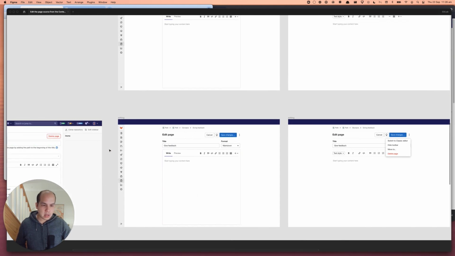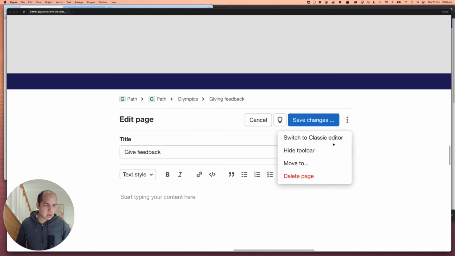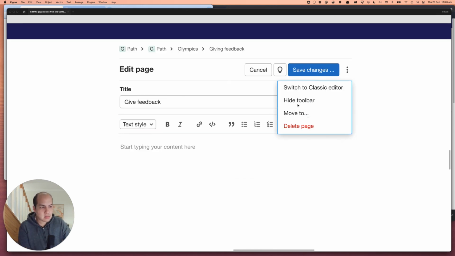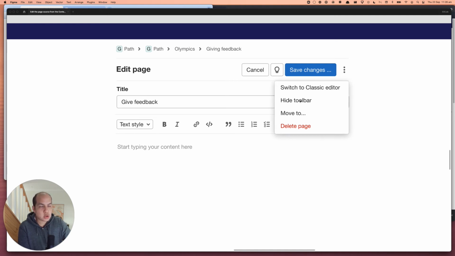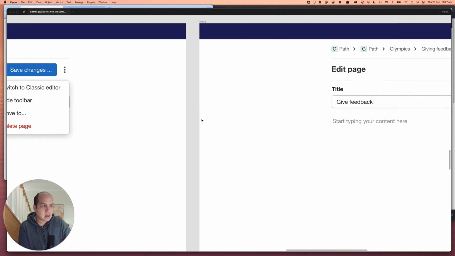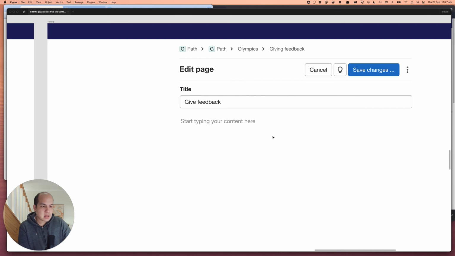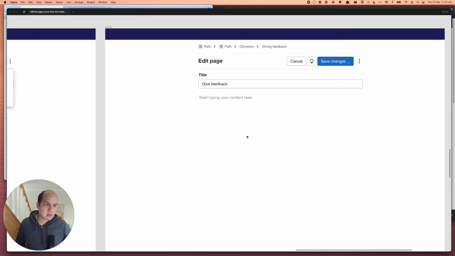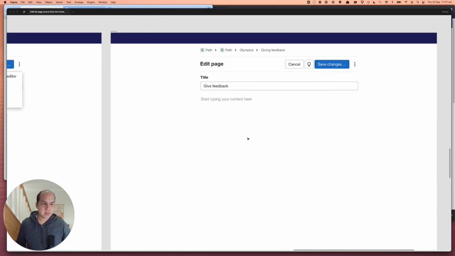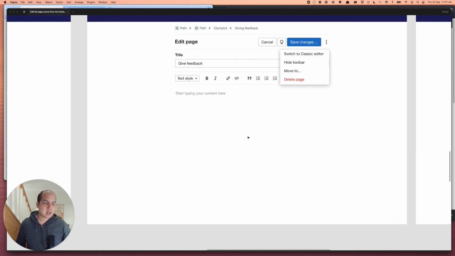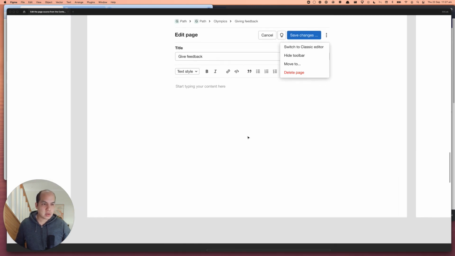Some further thinking around this is, when you're in the content editor, we talked about the ability to hide the toolbar. I think this is a valid option to introduce once we have parity and we're happy with the user experience of editing here. And that will give us this experience. The beauty of this is that now we can get some analytics around how many people actually want to hide the toolbar in the existing experience, and then we can make a decision on how to move forward with that.